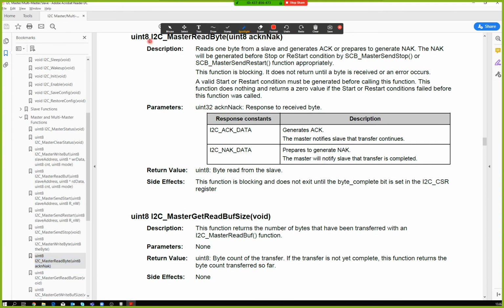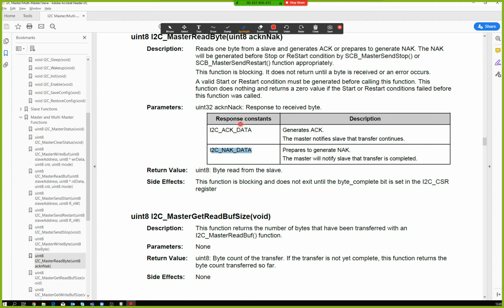That one returns the data byte, but you should put here whether you want to acknowledge the transaction, or not acknowledge the transaction.